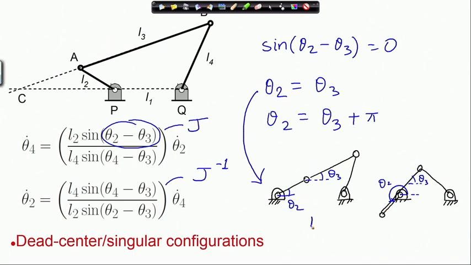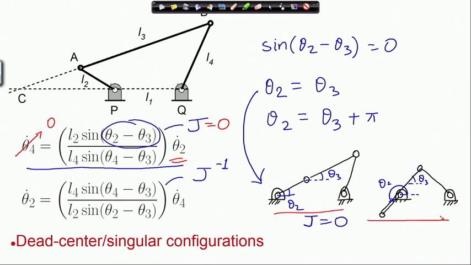The Jacobian is going to 0, j equal to 0, and what does it mean if I look at this relation? It means that whatever be theta 2 dot, it does not matter, whatever be theta 2 dot, theta 4 dot is 0. So, if j goes to 0, theta 4 dot goes to 0, whatever be the value of theta 2 dot, and indeed these are the configurations where the output link, which is L4, the fourth link, goes to 0 velocity.